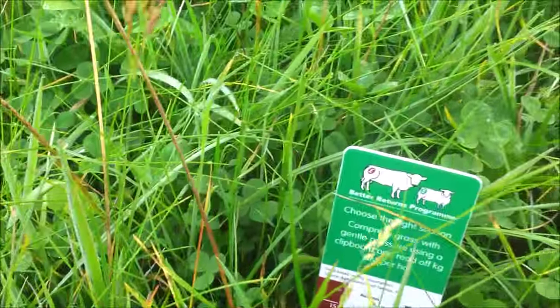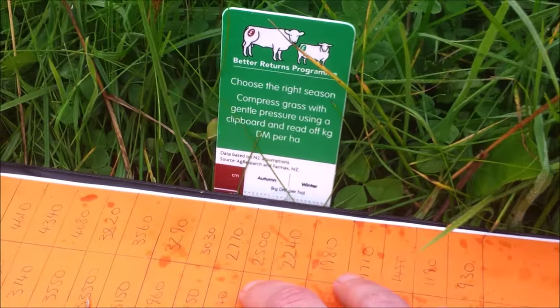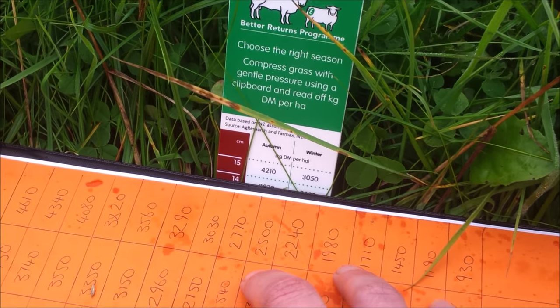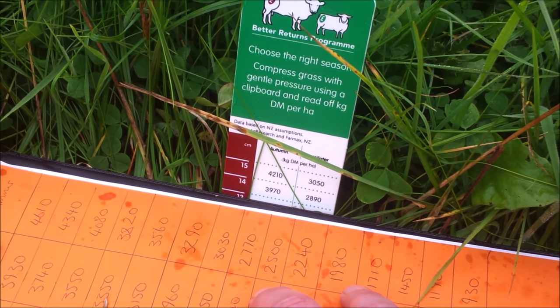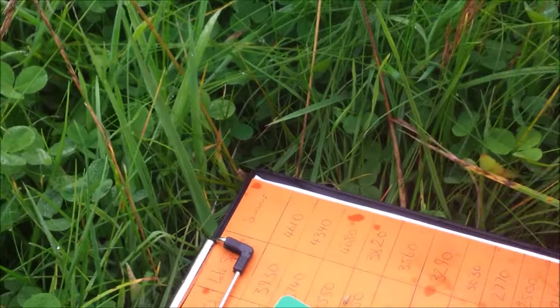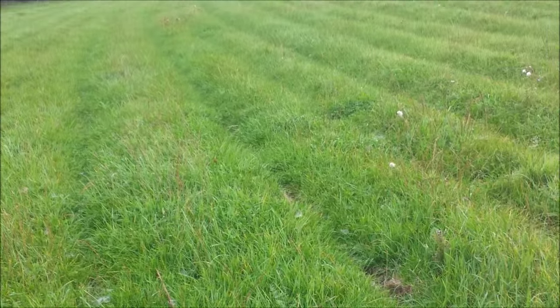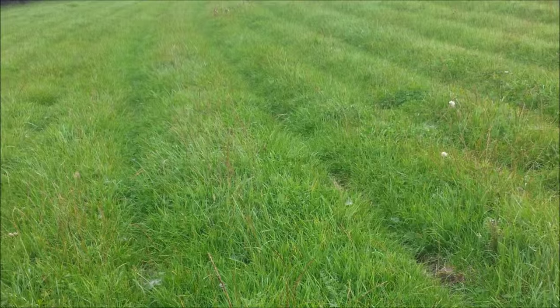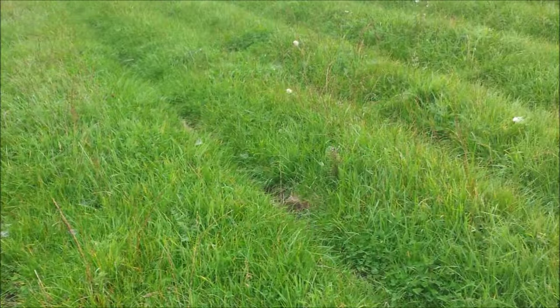It's a lot deeper than you think, actually, when you put it on there. So I'm going to push that down. Yeah, I'm really having to push there. So we're looking at almost 4,000 kilos per hectare on the bank. I must admit, I thought it looked a lot less, but you've got better plant spacing and the density here is actually probably better, so it's probably reading a bit higher.